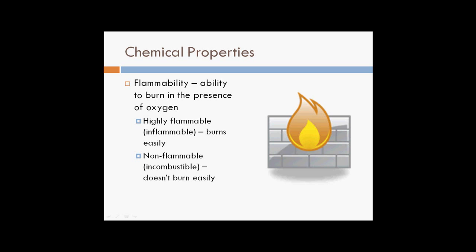So some of you may remember what happened when the Twin Towers fell, that the metal melted. What wound up happening there was it got so hot that the steel in the girders melted. But even at that high temperature, the metal still did not burn. So you could say that steel is very non-flammable. It's very incombustible.